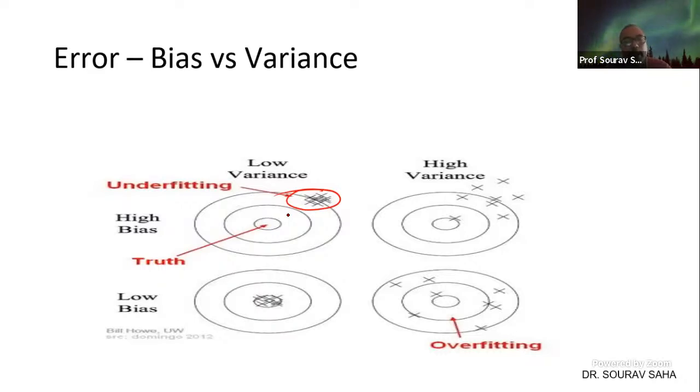Then what will happen is that bias is high because the answer is always wrong. On an average, there is a large amount of error. But on the variance part, since it's the same answer that you're giving, the variance is low, right? So here is the variability in this particular case, right?